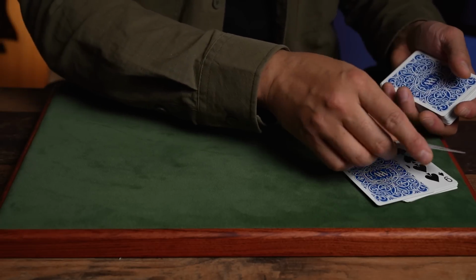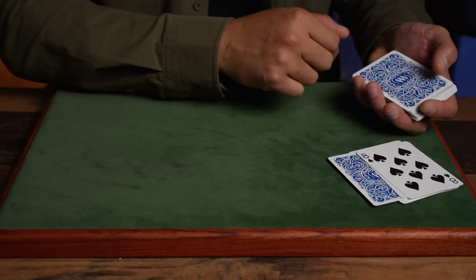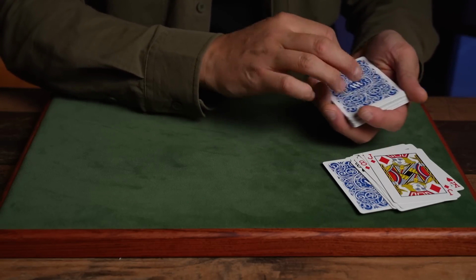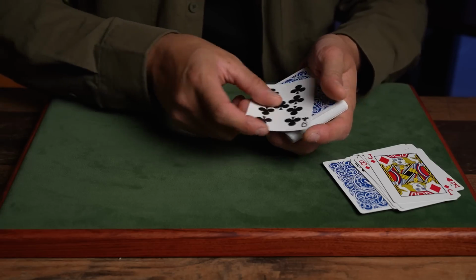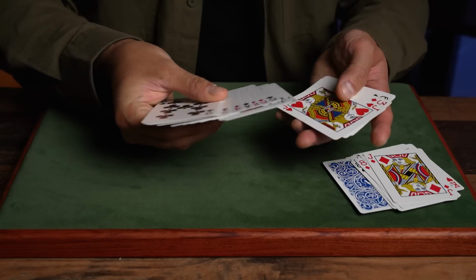And then they think, oh, okay, cool, no problem. And say, look, you could have stopped anywhere, so you continue dealing face up, but make sure you keep it in line with all the other face up cards. And look, you can't see the 6 of hearts, but you think that's it there. As a matter of fact, from here, you then turn the rest over. We know that card is face down here. And what you do is you grab a few and spread through like that and say, look, there's no 6 of hearts there.